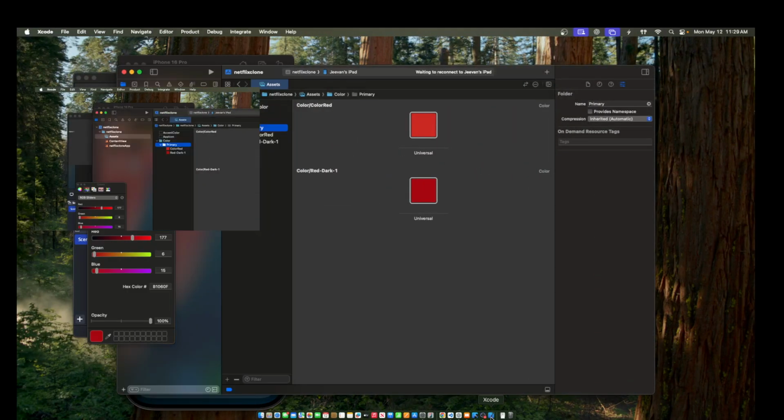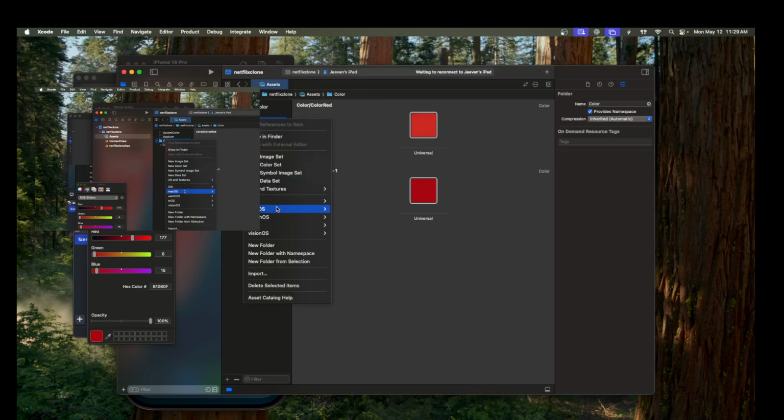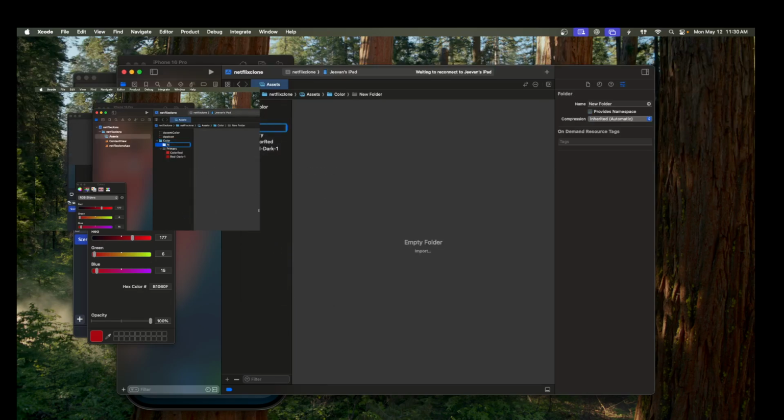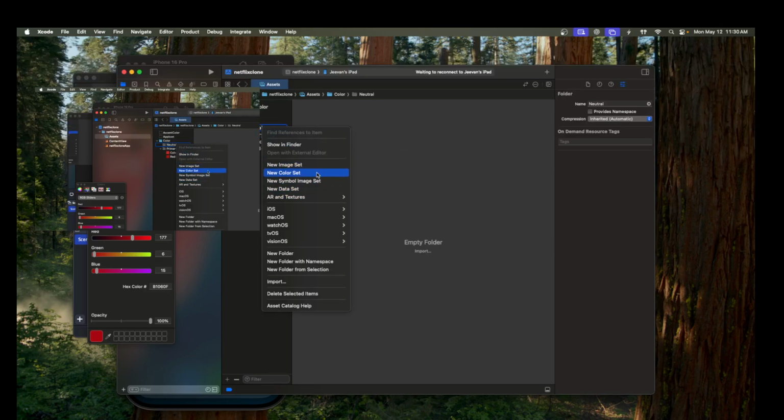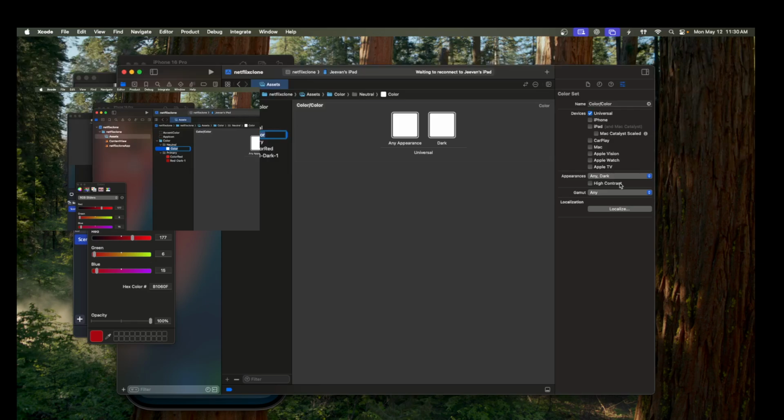A lot of back and forth. Let's create a new folder here, and let's call this neutral. Now inside this we are going to add a color set. You add a new color set, and then just click on this.